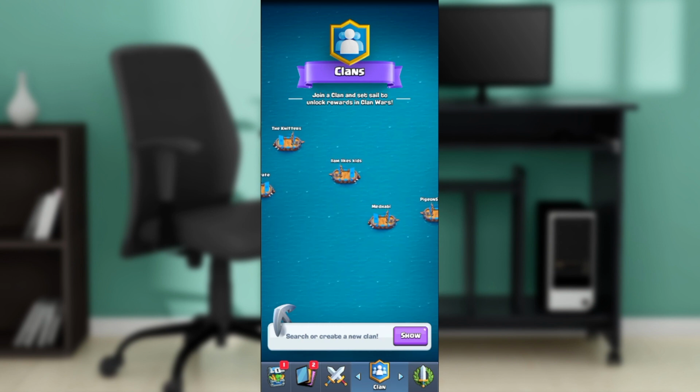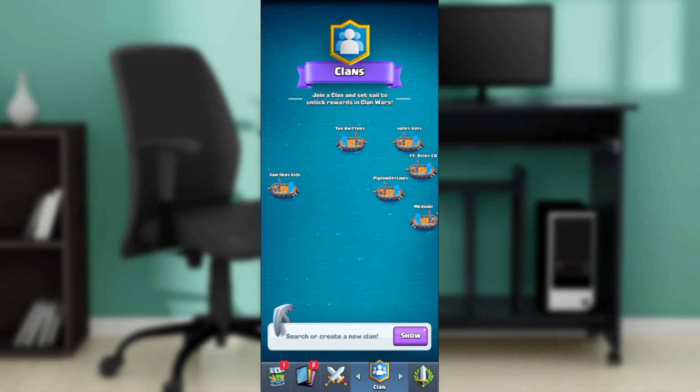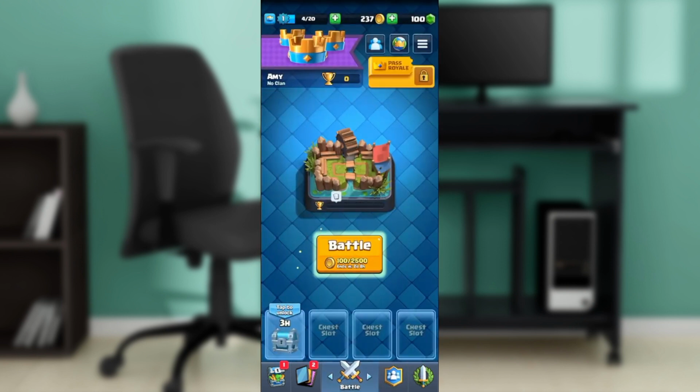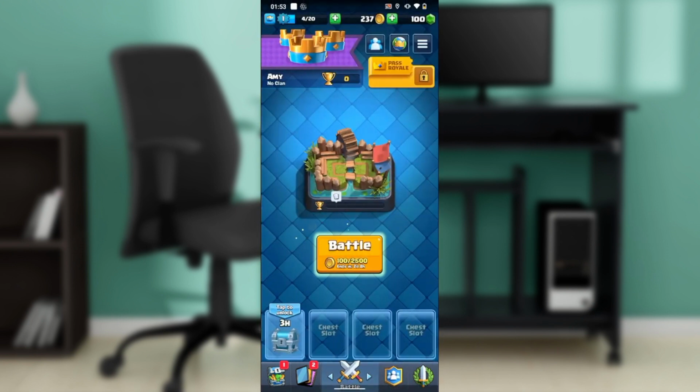After downloading and installing successfully, it's going to take you right into Clash Royale itself, where you're going to be required to pass through the first phase of your tournament. After passing through the first phase of your tournament, it's now going to take you to this home screen where you can now explore a lot of features to have an exciting time in Clash Royale.